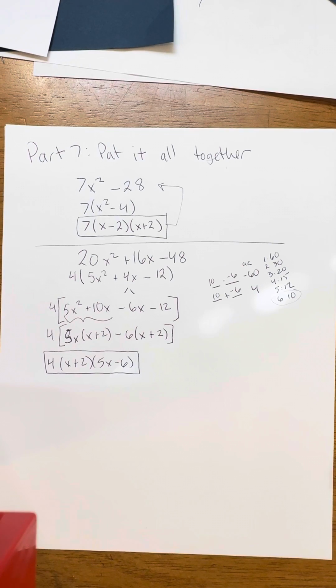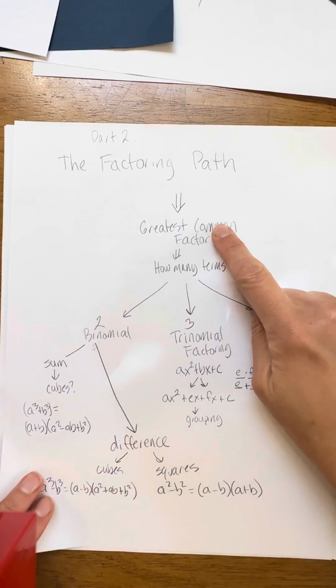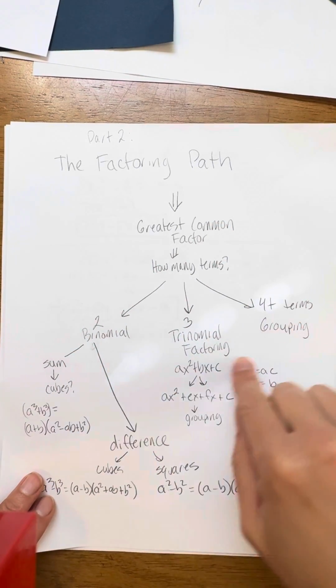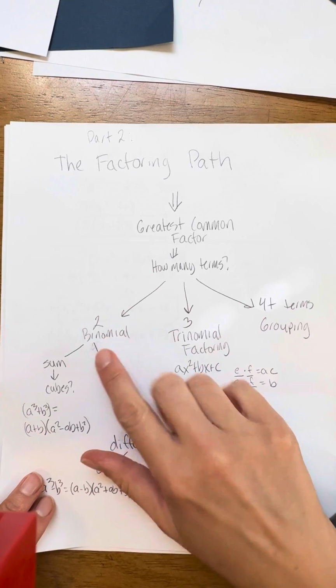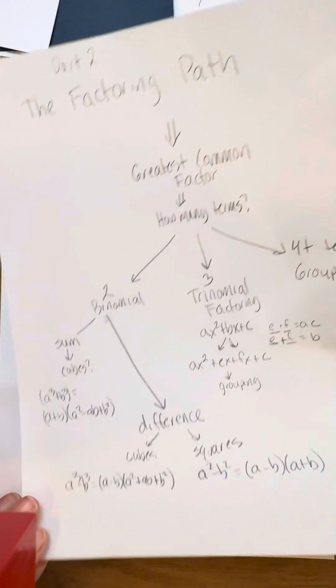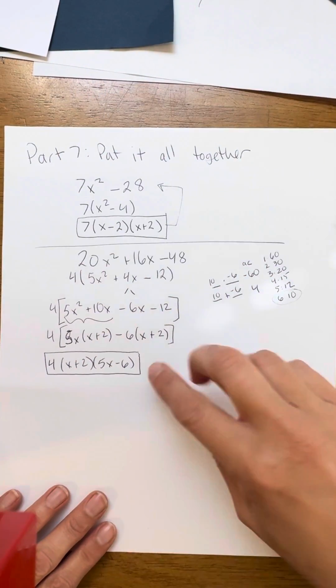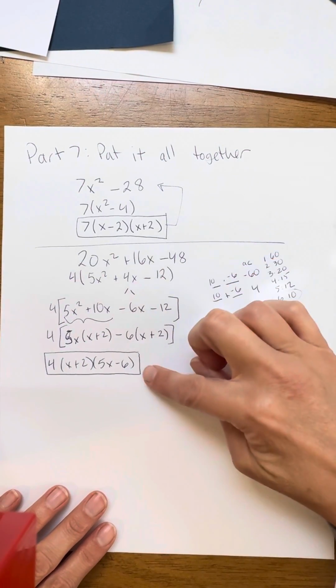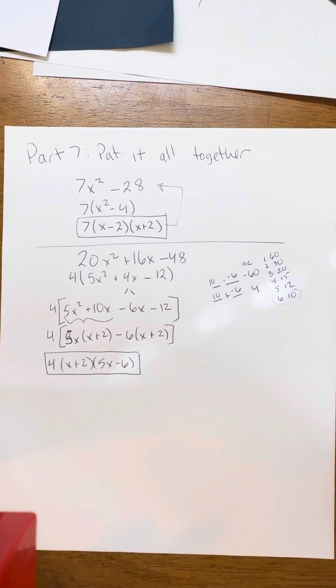So you can see that what we want to do when we factor is start by trying for the greatest common factor, then try one of these, depending on how many terms there are, and keep going until you can't go any further. And then once you have your answer, enter the original expression and the final expression as two different equations, and make sure the tables line up. Hope this makes sense and that you can be an expert at factoring.